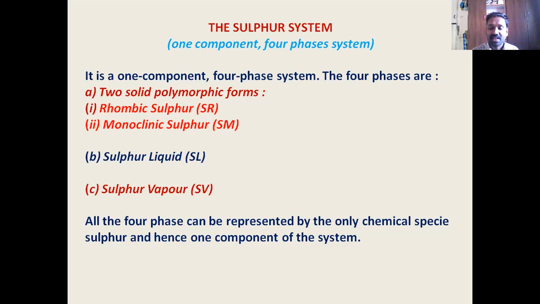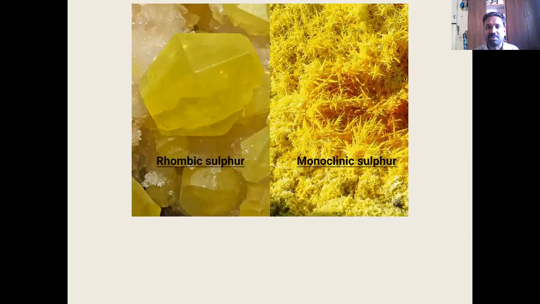But sulfur, okay, how is the rhombic sulfur? How is the monoclinic sulfur? Look at this picture. Can you see the difference in the solid of the sulfur? The left one is the rhombic sulfur and the other is the monoclinic sulfur. The rhombic sulfur, the word would have come from a rhombus shape of the crystals. Whereas the monoclinic sulfur, the crystals are needle shaped, long, elongated needle shaped. What about the rhombic sulfur?